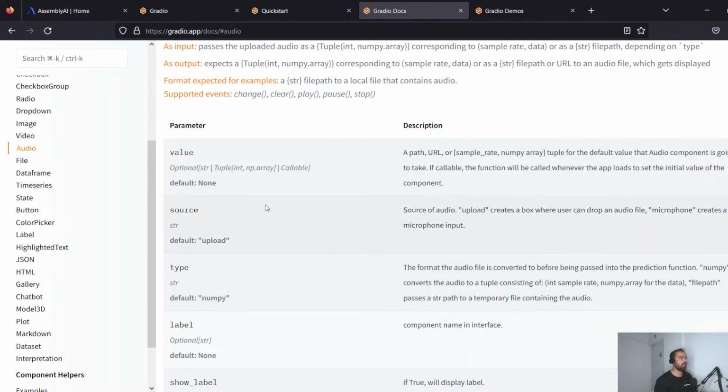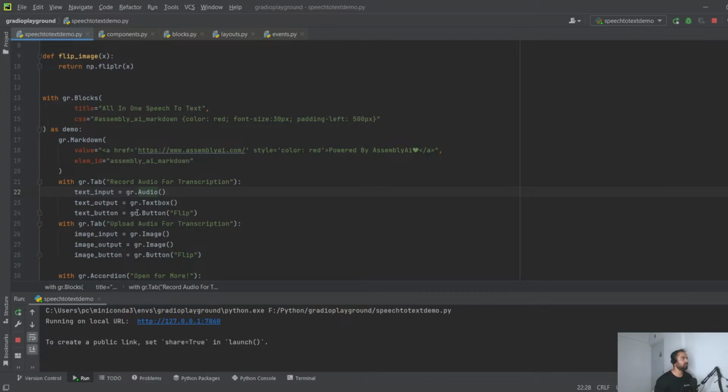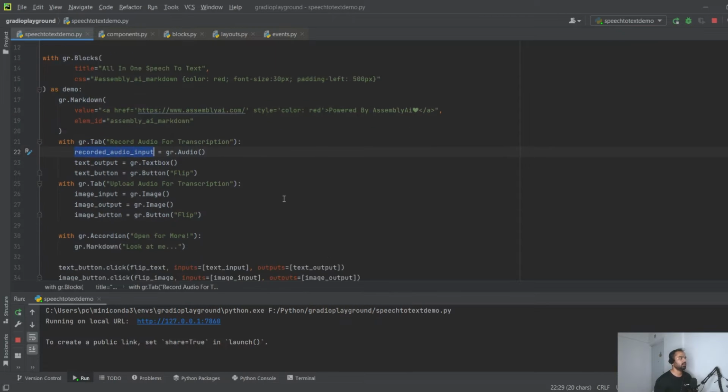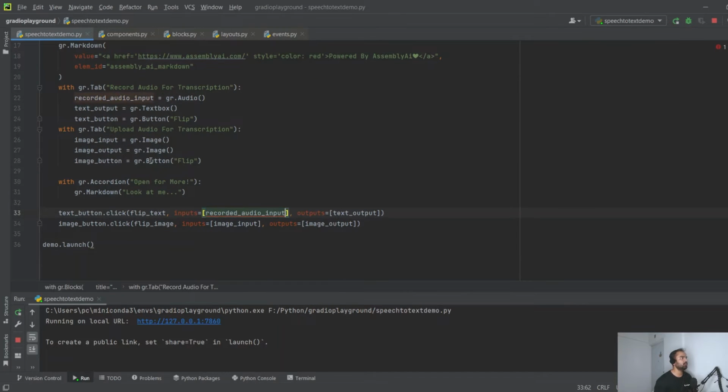So we'll convert this to recorded_audio_input, and let me pass it here as well, and uploaded_audio_input here, and let me change this to audio as well, and we'll keep everything as default.